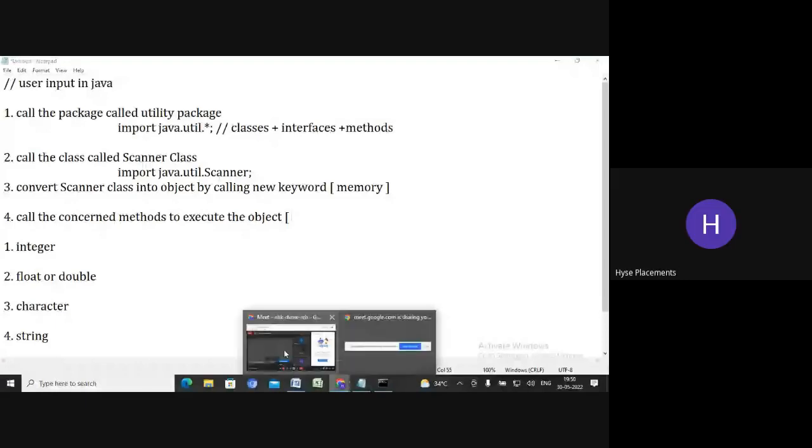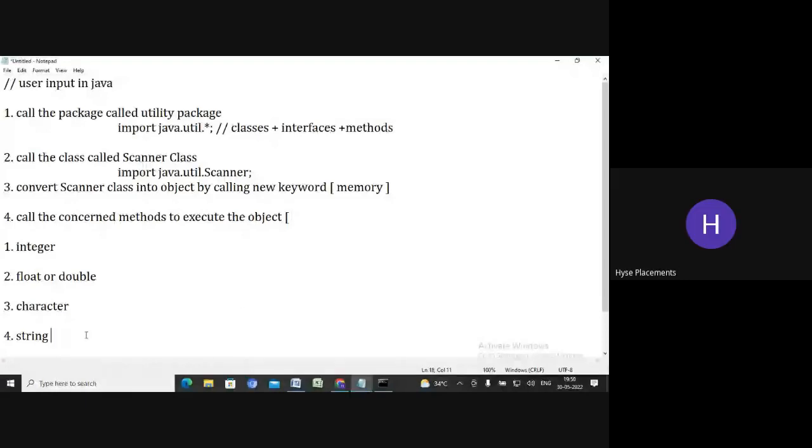వాడు క్వశ్చన్ అడుగుతాడు, హౌ కెన్ యూ ఎంటర్ అన్ ఇన్పుట్ ఇన్ జావా అంటే సింపుల్ గా చెప్పండి సార్. We must call the package called utility. This package is going to release one class called scanner class, and మీరు చెప్పండి. ఇది మీరు స్క్రీన్ షాట్ తీసుకున్నారా?